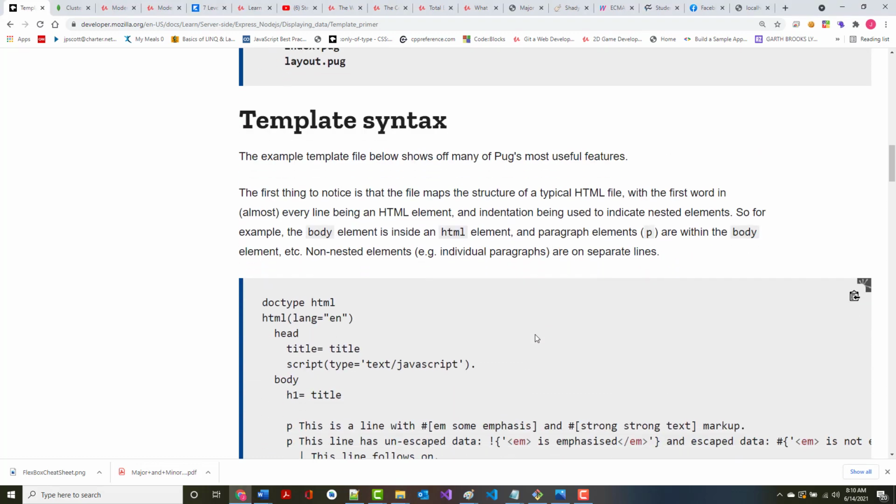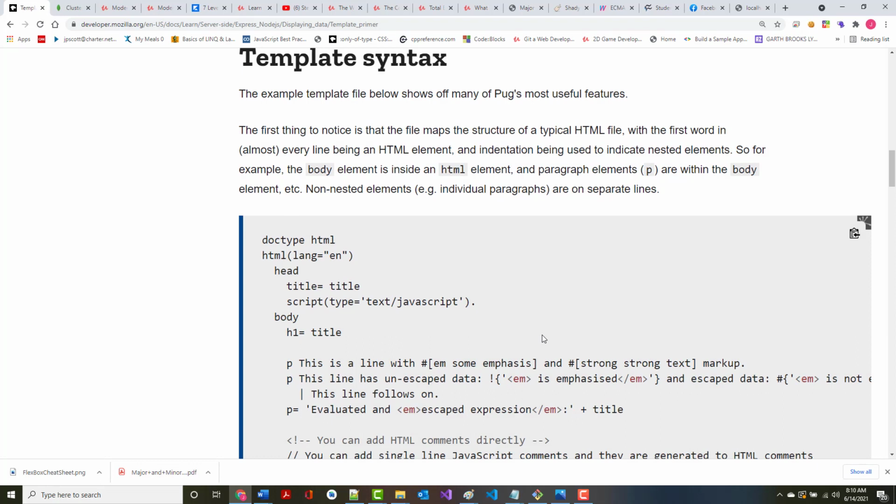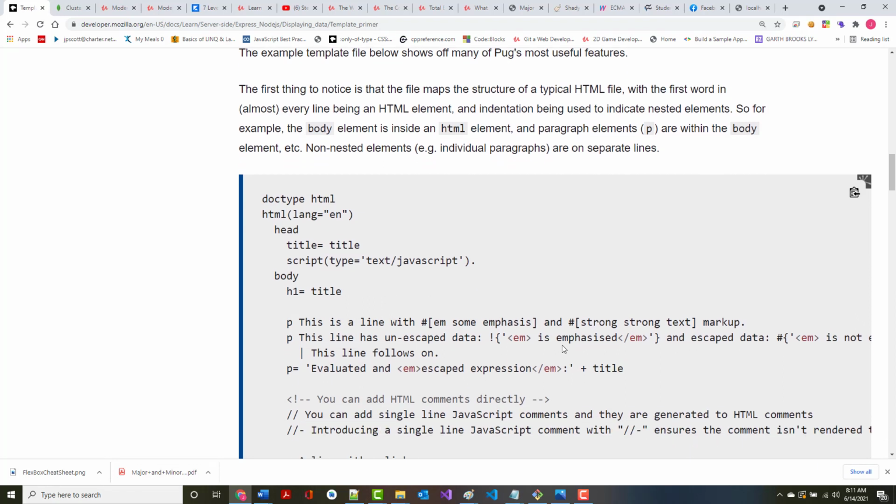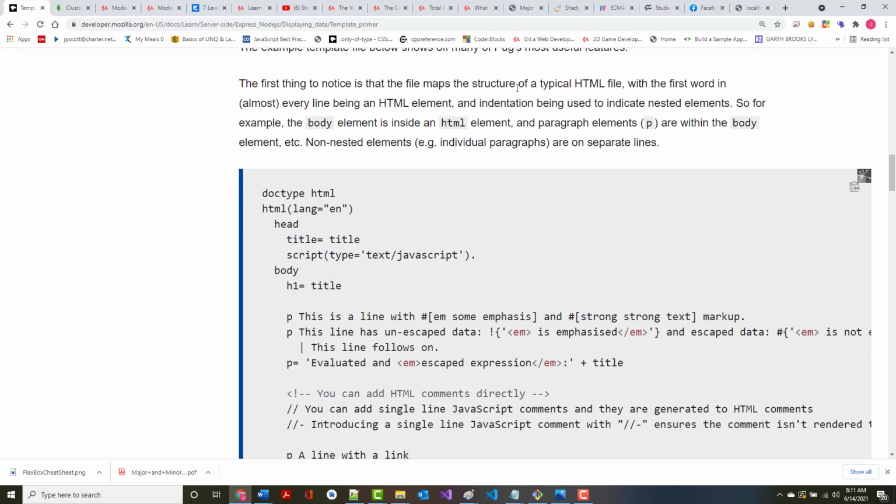The example template below shows off many of Pug's most useful features. The first thing to notice is that the file maps the structure of a typical HTML file. This looks pretty familiar. We don't have the angle brackets, but other than that, this looks pretty doggone familiar. With the first word in almost every line being an HTML element and indentation used to indicate nested elements.